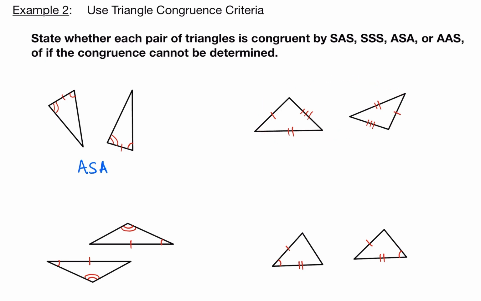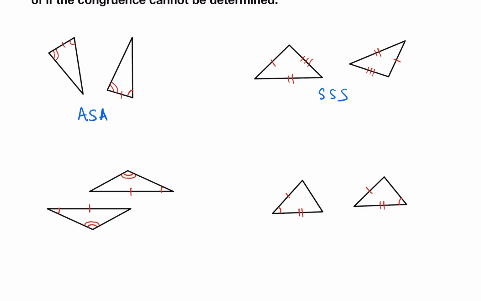And let's take a look at this next pair. We see that side, side, side are also congruent to side, side, side. Notice the markings. We got 1 hash, 1 hash, 2 hashes, 2 hashes, 3 hashes, 3 hashes. So those are congruent by side, side, side. And then if we take a look at the next pair, we have an angle, angle, side. And this angle is congruent to this angle, and this side is congruent to this side, and so we would have an angle, angle, side congruency here.